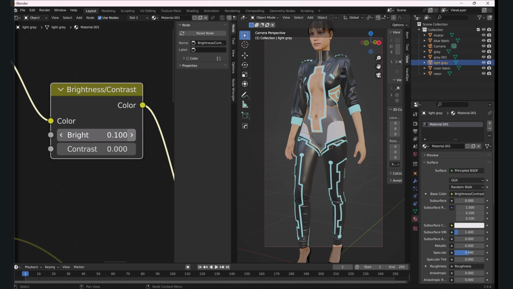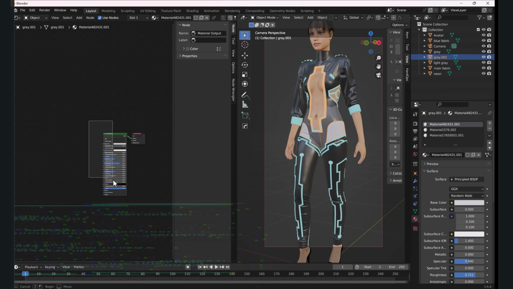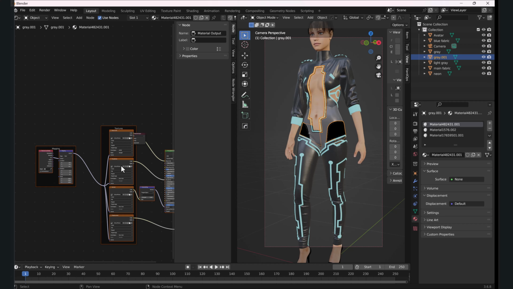No, I want it to be something like this, not too much. The same thing for here. Ctrl V.